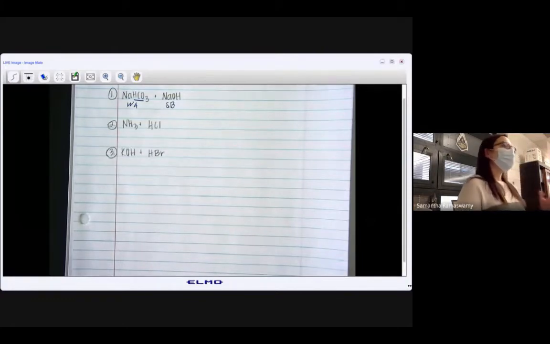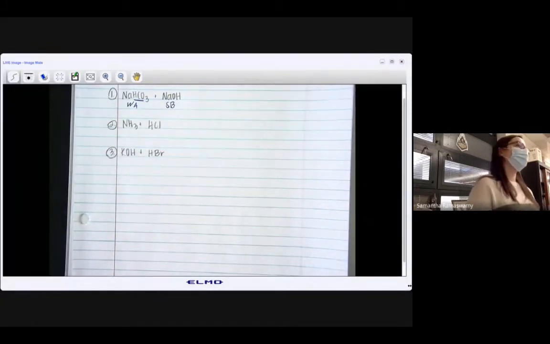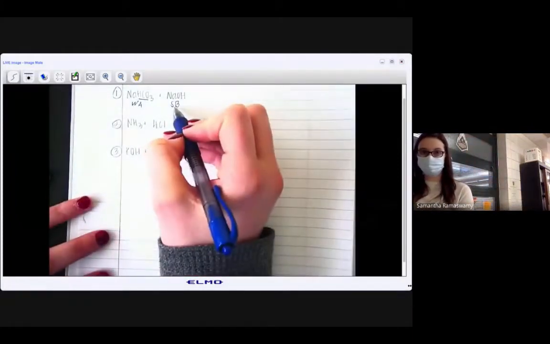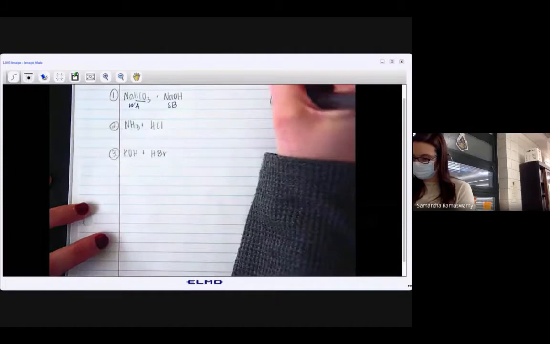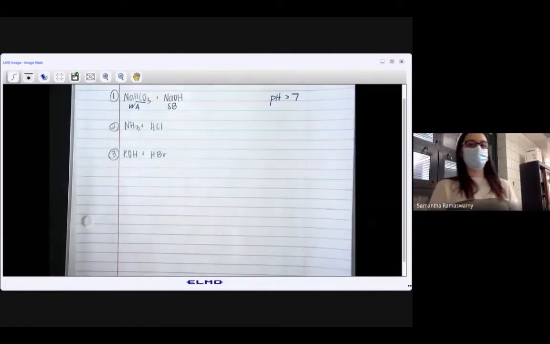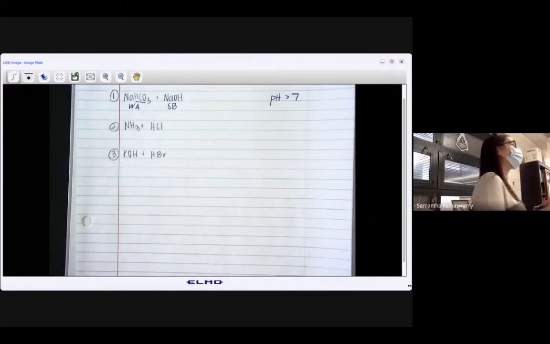So we have to think about where would the pH be. Now, a shortcut, if you want to do it quickly, is to just look at what is stronger, because whatever is stronger actually will tell us the pH at the equivalence point. So since we have a strong base, the pH will be greater than 7. So the pH is going to be somewhere greater than 7. Now, the reason is not because it's a strong base. Please don't put that as a reasoning. That's just a shortcut. The reasoning is because of the salt that is formed.